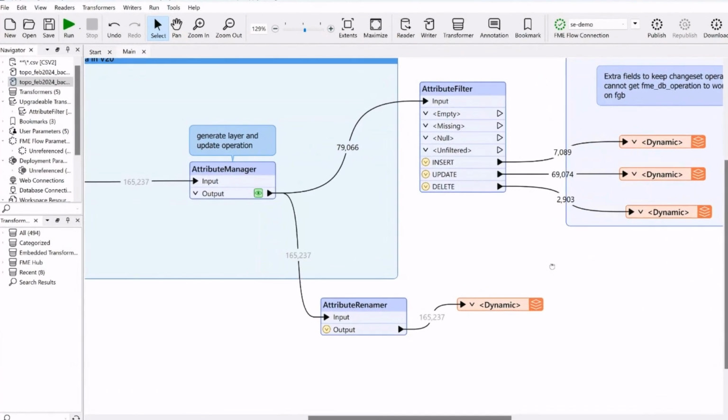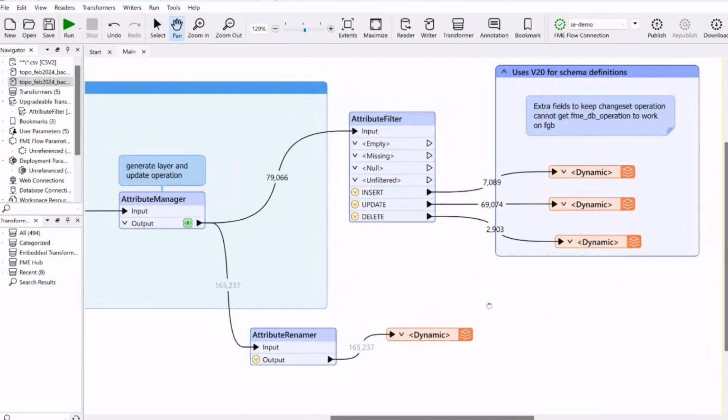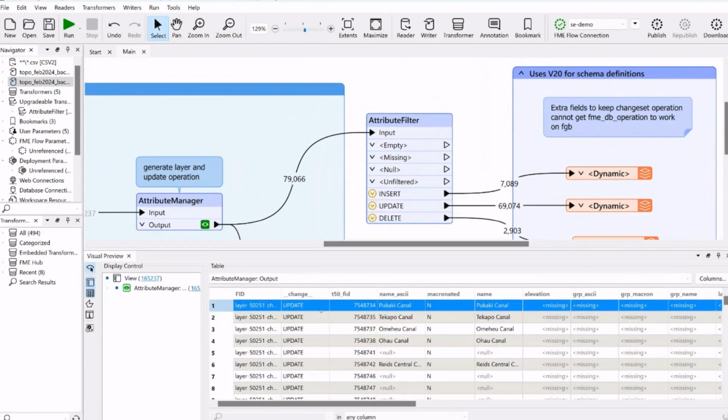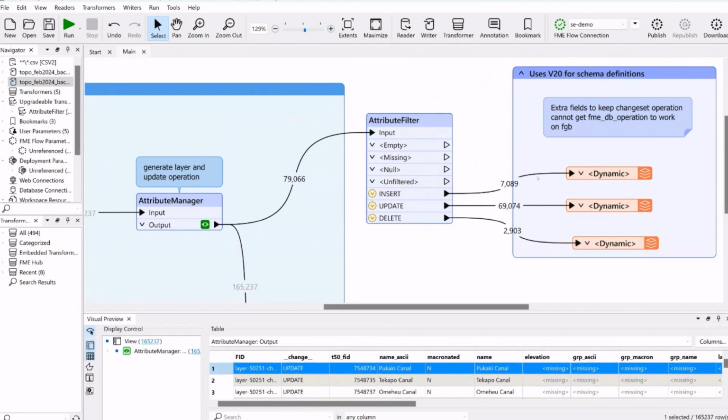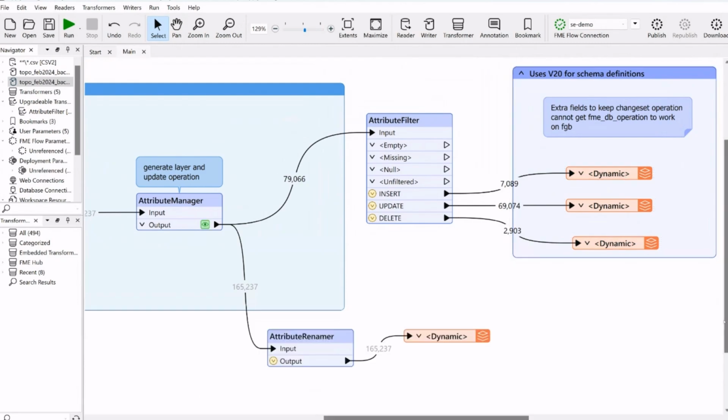Yeah. So just the difference here is that we've got this attribute called _change_, and that kind of dictates which operation we want to perform in the writer. Right now we have individual writers for each of these different operations. There's nothing wrong with that. That's another good way to manage your workspace. For some users, they might prefer to be able to see what's exactly happening in their workspace. So having 3 different writer feature types is definitely okay. You don't need to necessarily change your workspace.